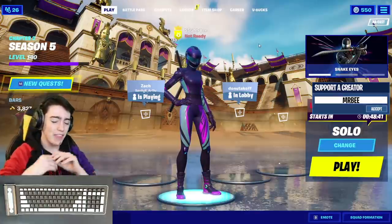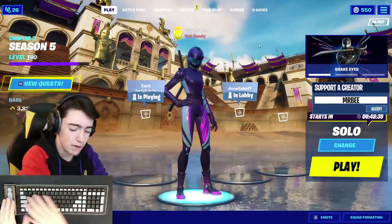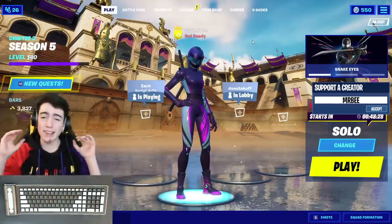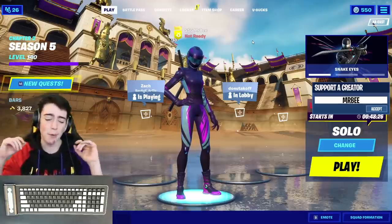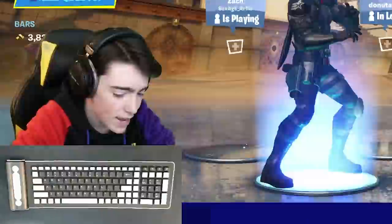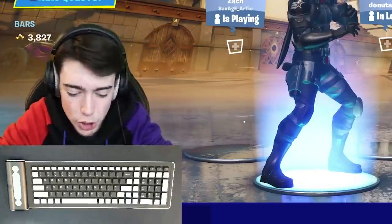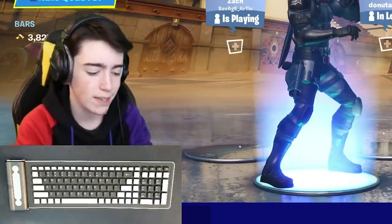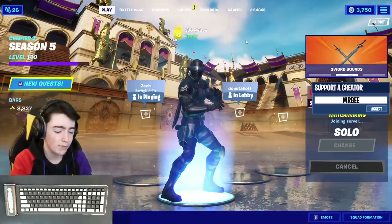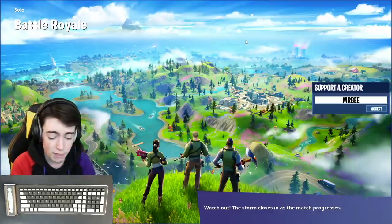We are now at the gaming station. We've got the flexible keyboard ready to go. But yeah, guys, I'm super excited. Let's see if we can get a first game dub with the flexible keyboard. So looking at the keyboard now, it's very close to my desk just because there's nothing under the keys holding it together, and that's what makes it very flexible because it's basically all made out of rubber, which I think is very cool.